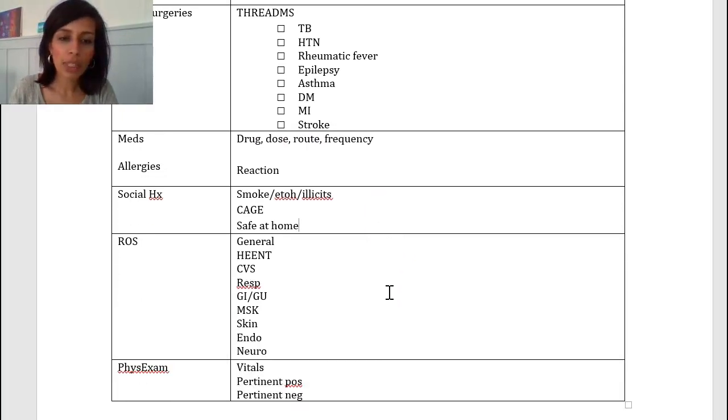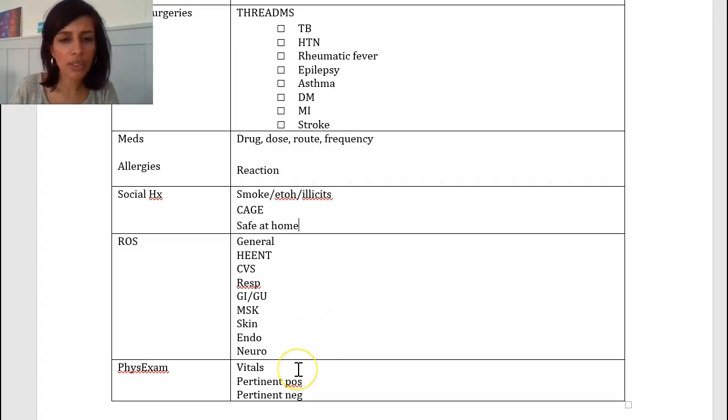The review of systems is something we haven't talked about yet in much detail. You have probably seen it in your cases so far. We do ask this. This is not your responsibility just yet, but it will be something that you will come across in the near future, and will be responsible for asking all your patients in the future. So I just tend to jot down all the things that I think I'm going to have to ask, and I cross through them as I make my way through.